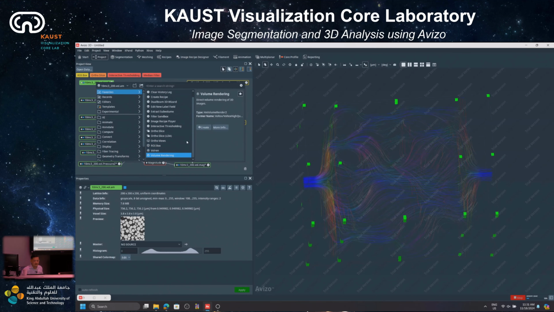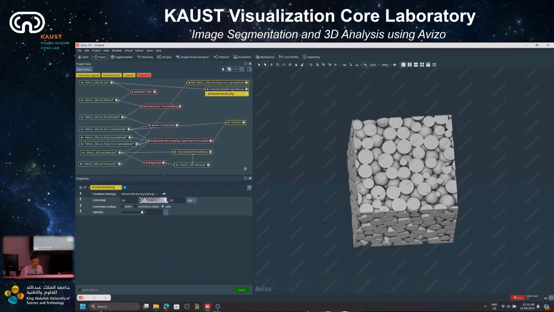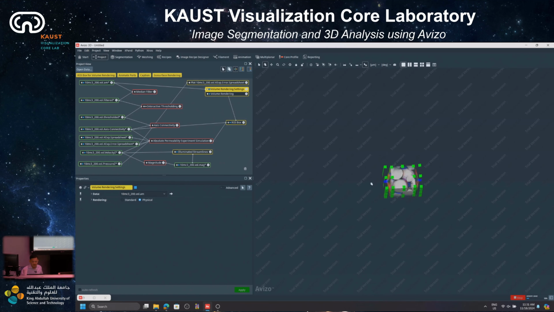So if I attach volume rendering to the original data like this, just make it more transparent, you adjust the opacity. After that, you can also link it to the ROI box as well. On the top of the volume rendering setting, you see the first tab. Click on this little white box again, select ROI, and then attach to the ROI box. So now you have this.